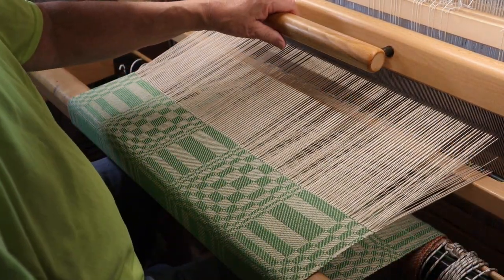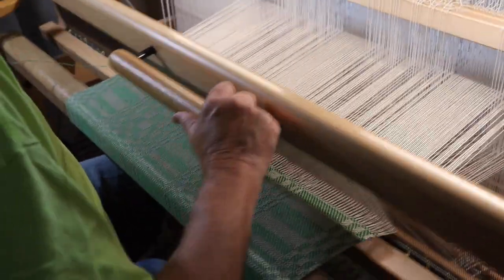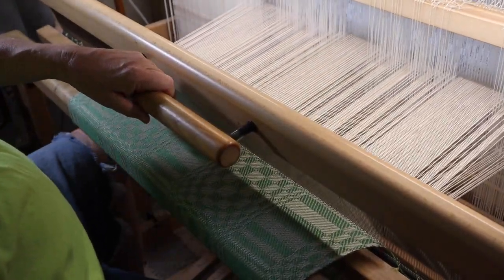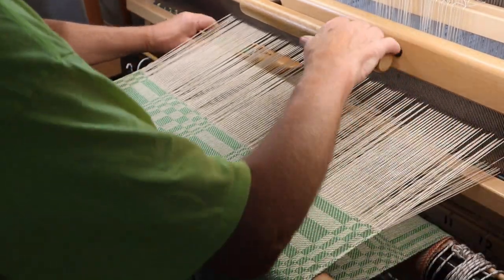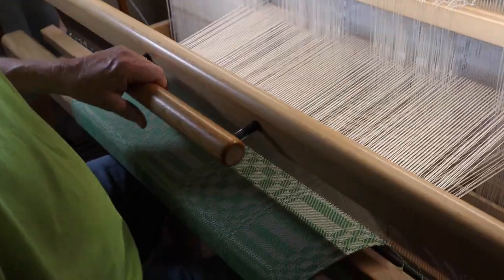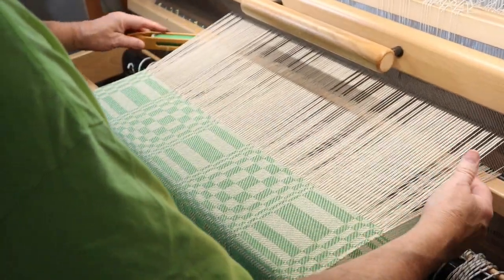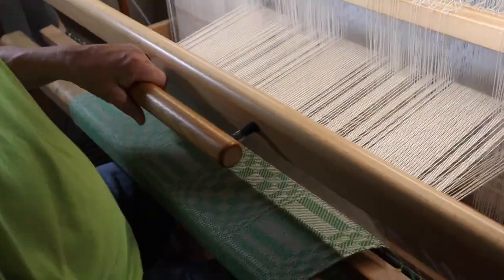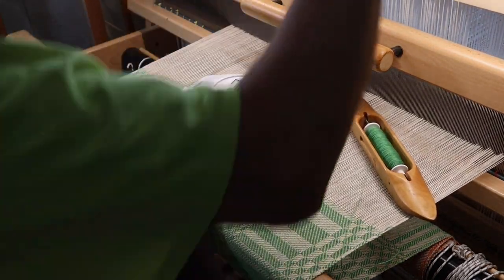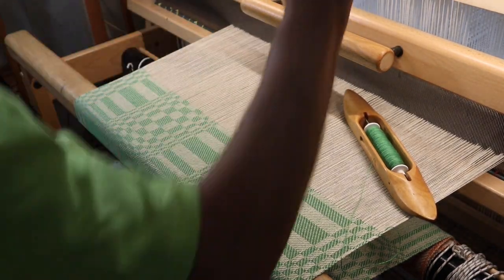Two. Three. Four. One, two, three, four. There's four threads per block. So that was for the A block. Now let's do four of the B block.